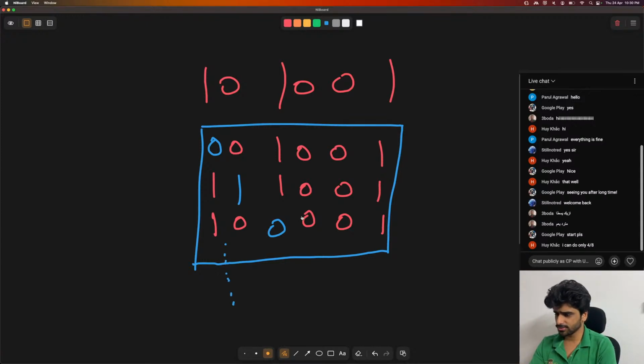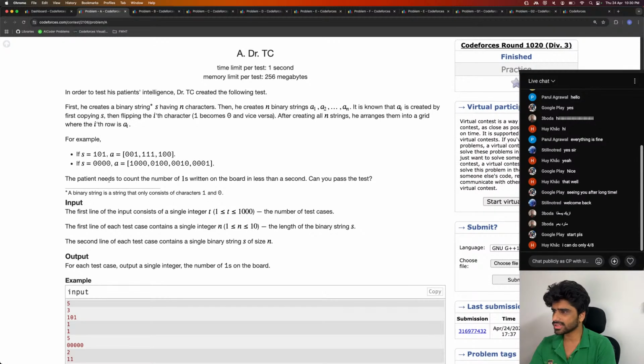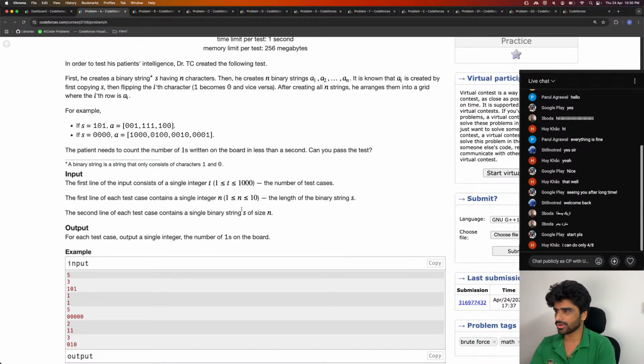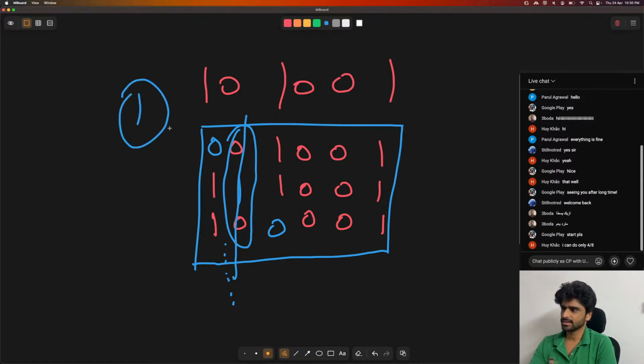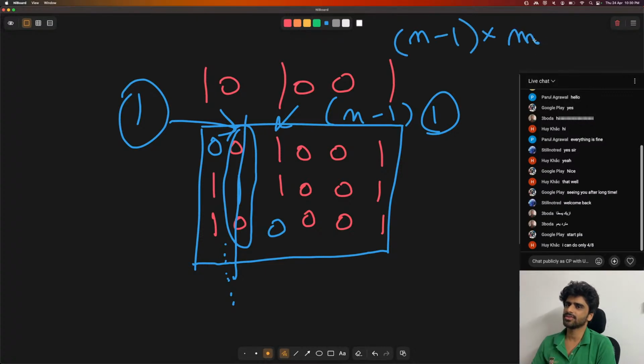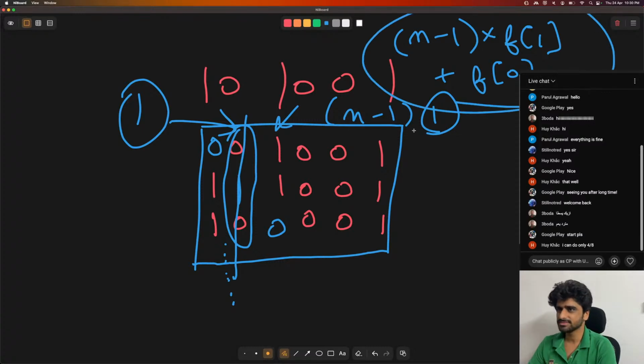And what you want to do is count the number of ones present on this board. So every time there's a 0 in this column, there will be exactly 1 in the 0 column, and in the 1 column there will be exactly n minus 1 ones. So you have to do n minus 1 multiplied by the frequency of 1 plus the frequency of 0. So this is sort of the answer.